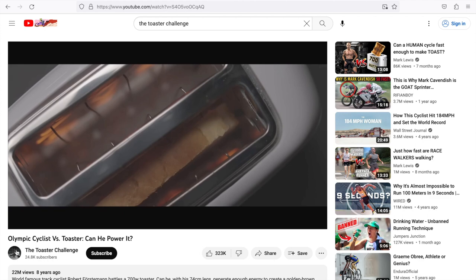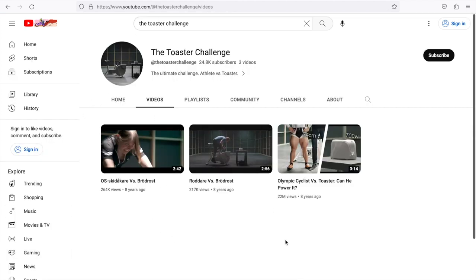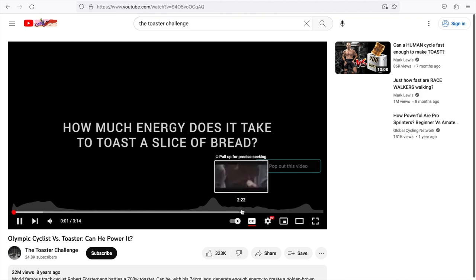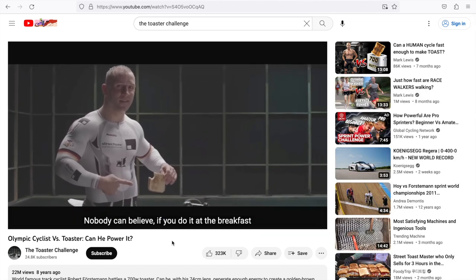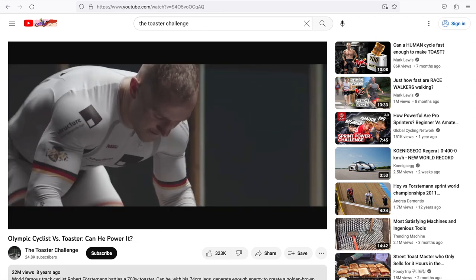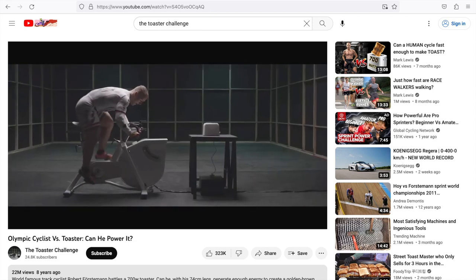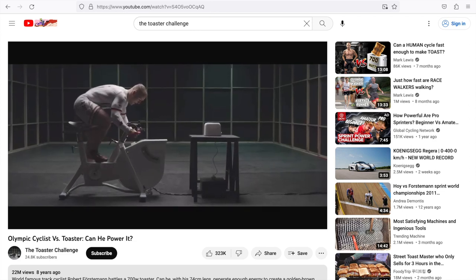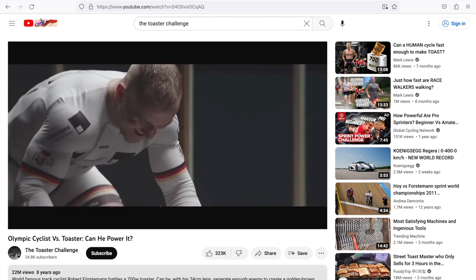They actually did this a few times, with three different athletes. But this is the only one that's in English, and this guy is the only one who was actually able to brown the bread. The other ones, the bread was still looking a bit raw. But you can get the idea. It's a pretty good piece, trying to make you think about how much energy you require versus how much you can actually output as just a single person.